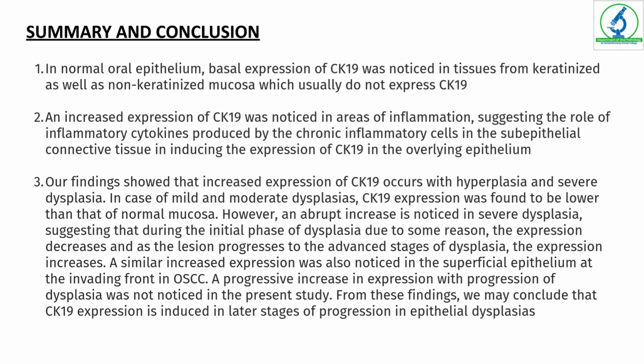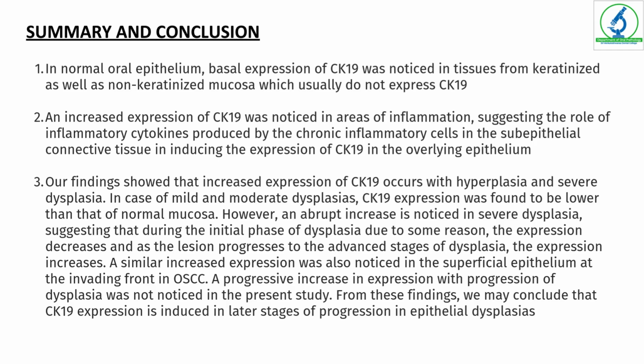Summary and conclusion. 1. In normal oral epithelium, basal expression of CK19 was noticed in tissues from keratinized as well as non-keratinized mucosa, which usually do not express CK19. 2. An increased expression of CK19 was noticed in areas of inflammation, suggesting the role of inflammatory cytokines produced by the chronic inflammatory cells in the subepithelial connective tissue in inducing the expression of CK19 in the overlying epithelium.